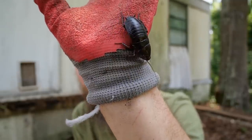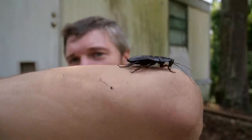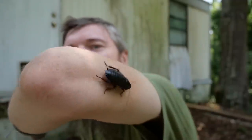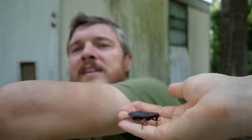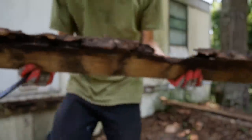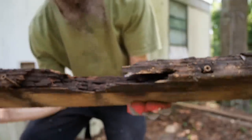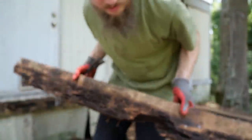These are called palmetto bugs, and some people call them cockroach. It's just different names for the same bug. I mean, this is why, first of all, you don't want this against your home. That is holding bugs and moisture against your house. This is why I don't want a deck attached to the mobile home. Oh no, more carpenter ants.